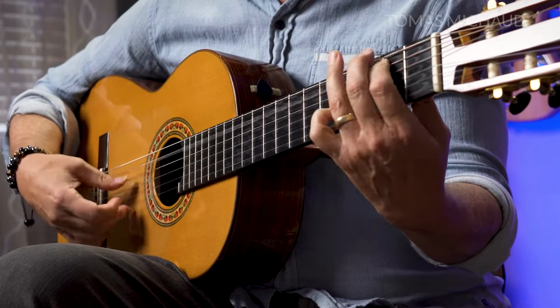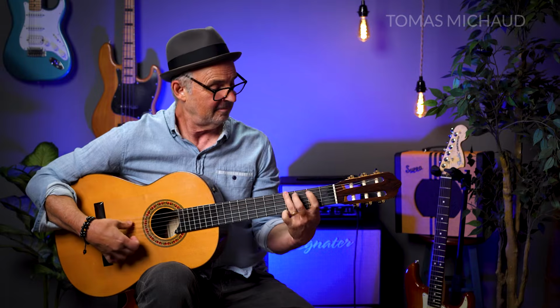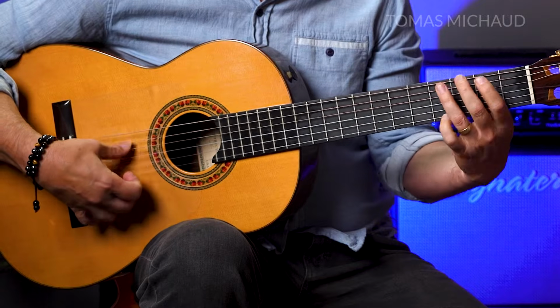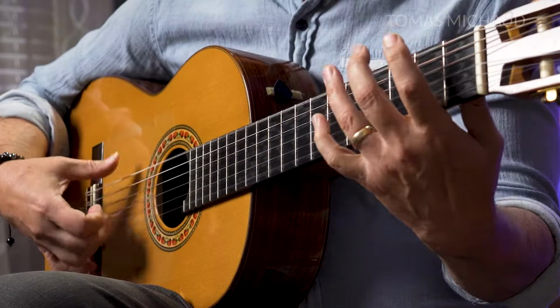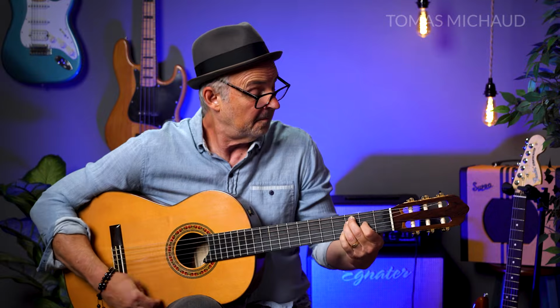It's really cool, but I wanted to play something fun that my students could pick up on quickly without spending years of practice. Here's what I came up with. Let's go over this, and then if you're ready, I'll show you a next level version that I think you'll really like. Let's start off with those bass notes.